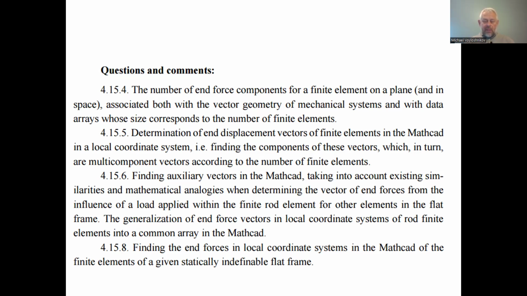And after that we can use the auxiliary matrix of transformation, the cosine and sine matrix, to transform the displacement of the ends of the finite element in the global coordinate system to the displacement of the ends in the local coordinate system. In the local coordinate system we have the longitudinal displacement and the transverse displacement, as well as the angular displacement, which correspond to the longitudinal force, transverse force, and the bending moment at each of the 2 ends of the rod finite element on the plane.